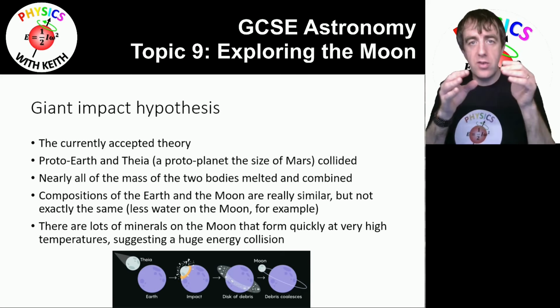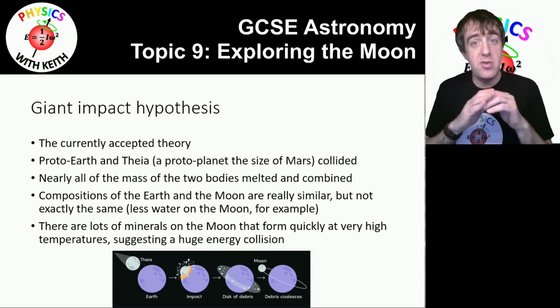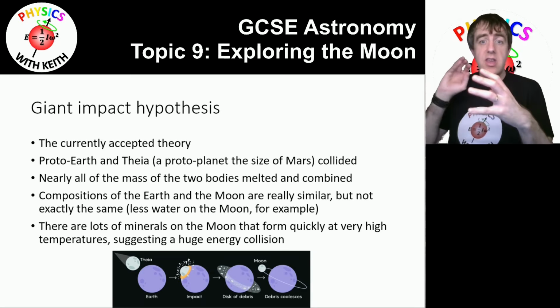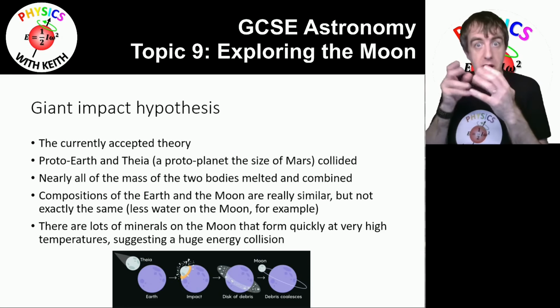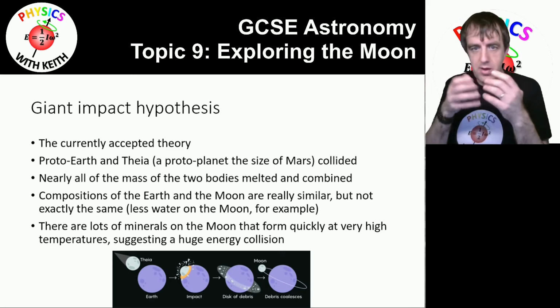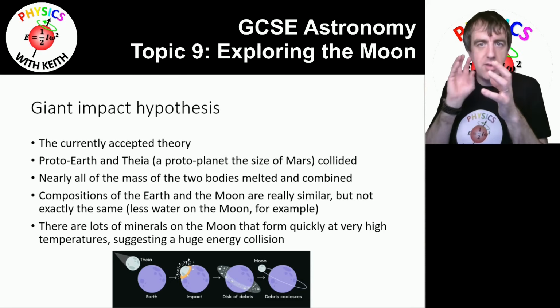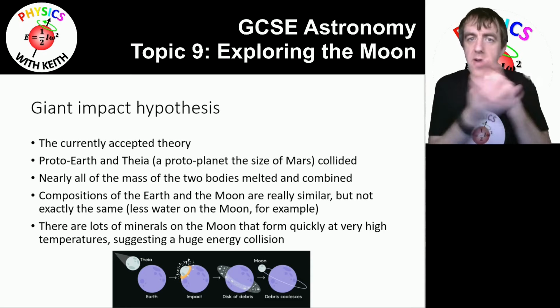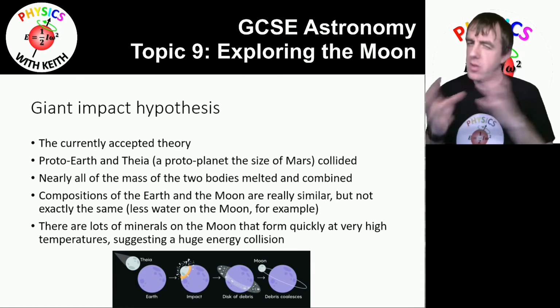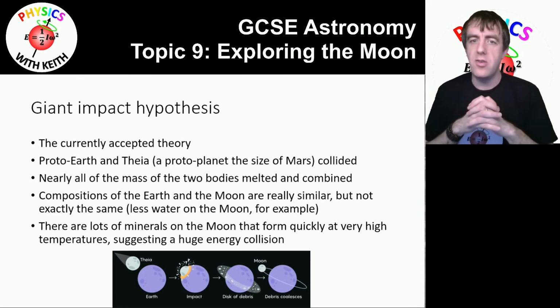Denser material will have sunk. Less dense material will have floated. So as Theia crashed into the Earth, the densest parts of the combined mass of the Earth and Theia together, the most dense parts would have stayed on the Earth. The less dense parts could have been flung out. And that's why there'd be slight differences in the composition.